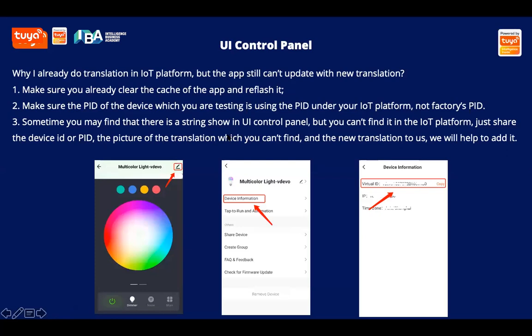Sometimes you may find you already did the translation in the IoT platform, but the app, the UI control panel, still doesn't show the new translation. You need to check the following 3 steps. First, make sure you already cleared the cache of the app and refreshed it, as I mentioned on the last page. And the second is you need to make sure the PID of the device which you are testing is using the PID under your IoT platform, not a factory PID.